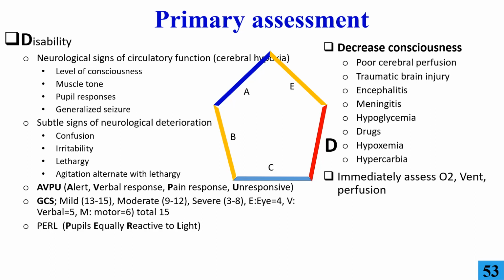Now, whenever you have decreased level of consciousness, you right away go to the oxygen. Okay, how much oxygen are you giving and what's your saturation. And right away look at your ventilation. If you have transcutaneous CO2 or end-tidal CO2, and if you don't, you need to check the blood gas. And look at your perfusion. And if you have NIRS, look at the cerebral oxygenation. But if you don't, then probably you have to look at your gas.